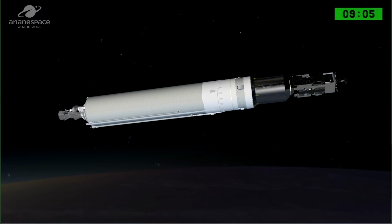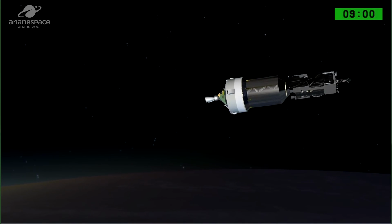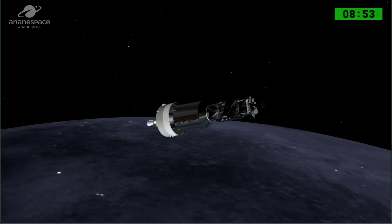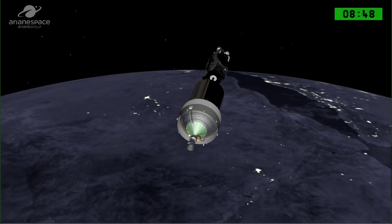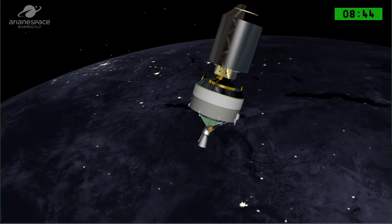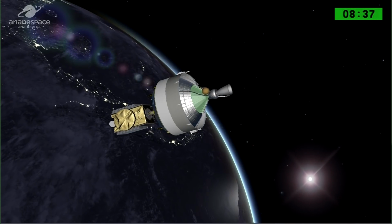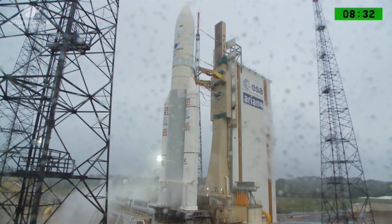6.5 minutes later, the main stage engine will shut down, and it is cast off in its turn. The upper stage engine then ignites, and it will provide the remaining thrust to complete the mission. Our upper passenger, HS4 SGS-1, will be released at plus 27 minutes. It's held in place by a structure called the Silda, which we no longer need, so we can discard that now. And finally, our second spacecraft, GSAT-31, separated at plus 42 minutes, and Ariane's mission is complete.